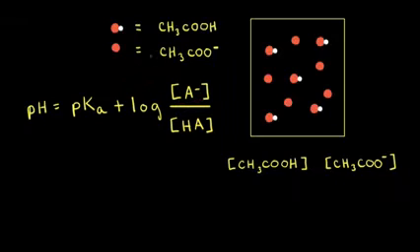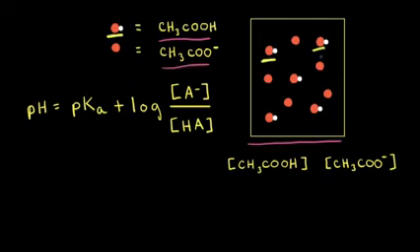Let's use the Henderson-Hasselbalch equation to calculate the pH of an aqueous buffer solution that consists of acetic acid and its conjugate base, the acetate anion. And let's use this particulate diagram to help us calculate the pH of the buffer solution. Remember that the goal of a particulate diagram is not to represent every particle in the solution, but to give us an idea about what's going on in the entire solution. And also, when looking at the particulate diagrams of buffer solutions, water molecules and cations are often left out for clarity.